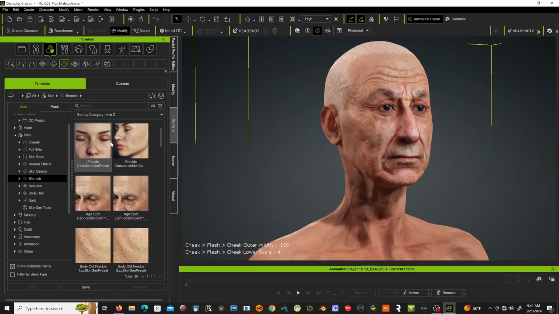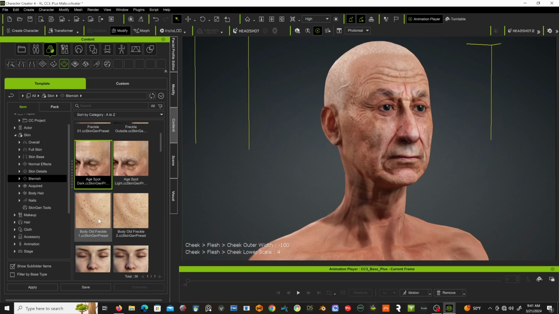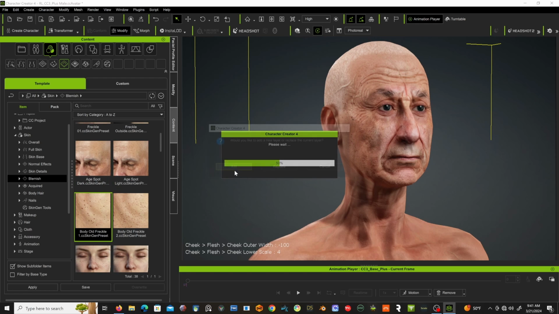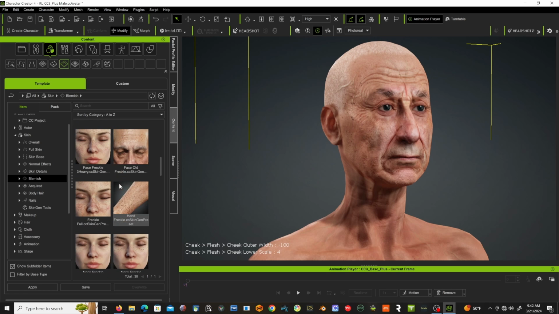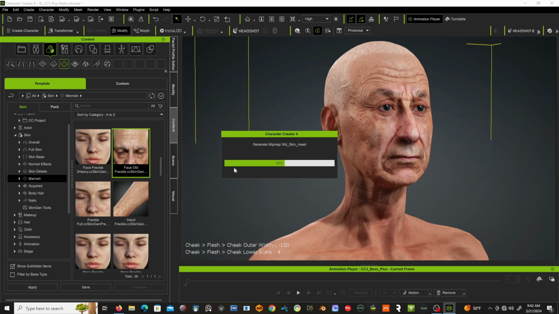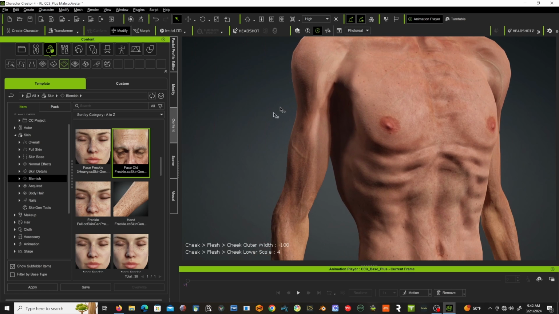So we can add in blemishes, moles, all kinds of stuff, which we will. Let's add these age spots here. They're the darker. And you'll see them appear right there on the head. Some body old freckles. Let's go ahead and do it because that's crunchy. And we'll just keep adding some stuff. Now, this will all bake down to one set of textures. So I think we should add some old face freckles. Add those. We'll add these hand freckles as well, probably. So it just gives them a little more interesting life.